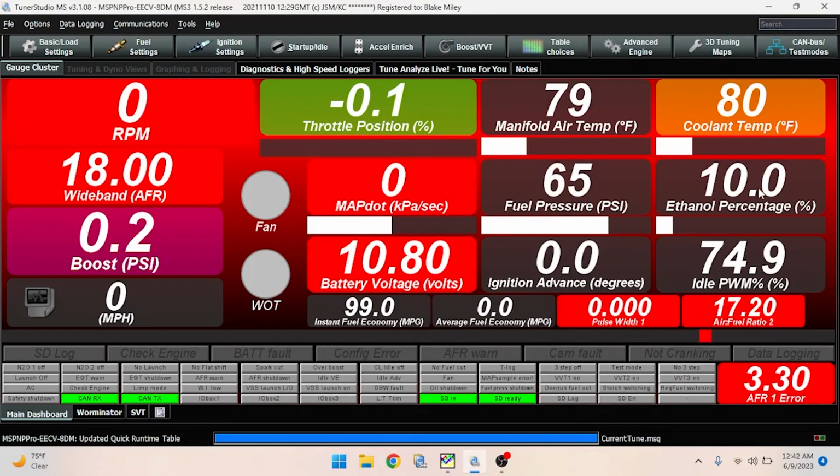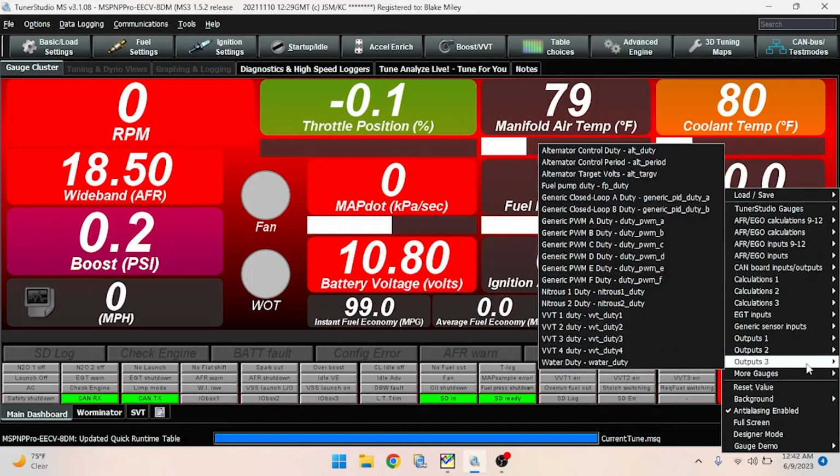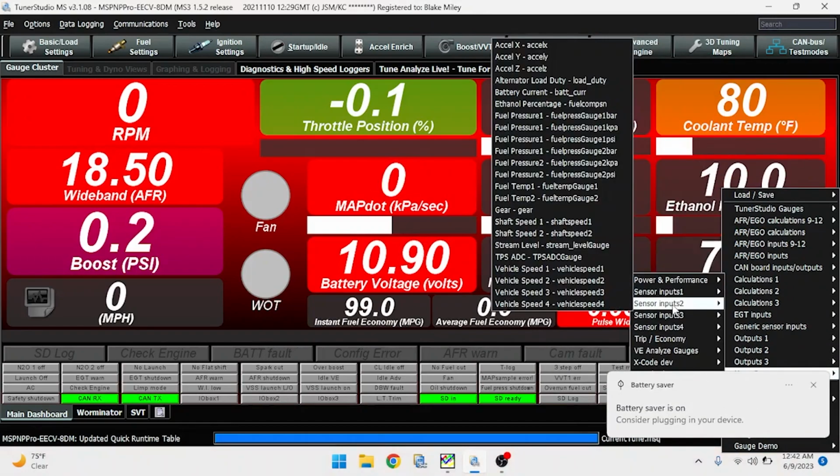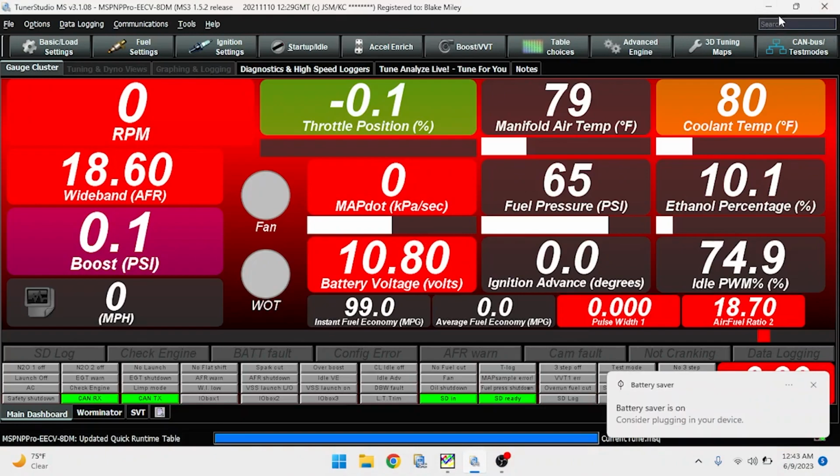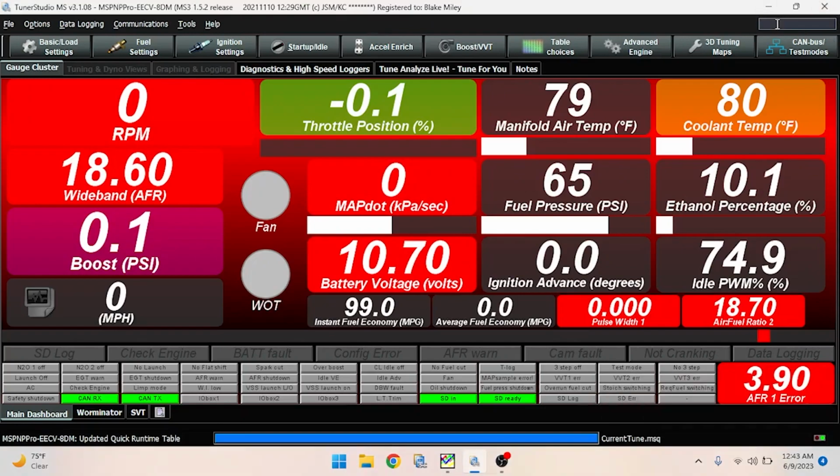All right, we're back. So I found where the ethanol percentage is. If you guys come down here to more gauges, sensor inputs 2, I think, and then you can find it right here, ethanol percent. So I went ahead and got that. Showing about 10.1 right now. Between 9 and 11, I think, is usually where 93 is for ethanol percentage. So I think it's time we throw some E85 in the car and see what happens.